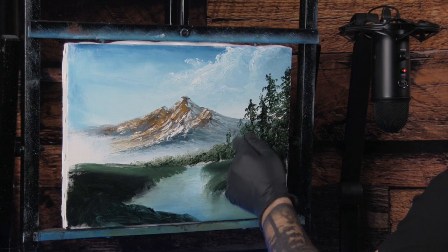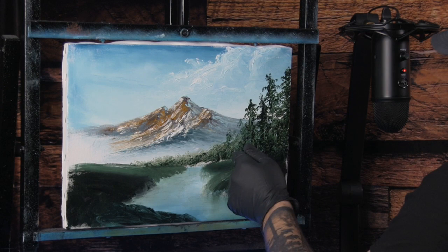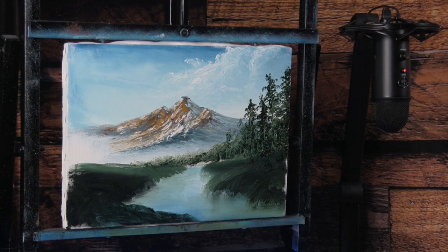I'm going to drop some little tree trunks in with my glove. See? Just indications of tree trunks. Little thingies. I don't know if you guys can see that or not, but that's just the base color. All right, on to the other side.